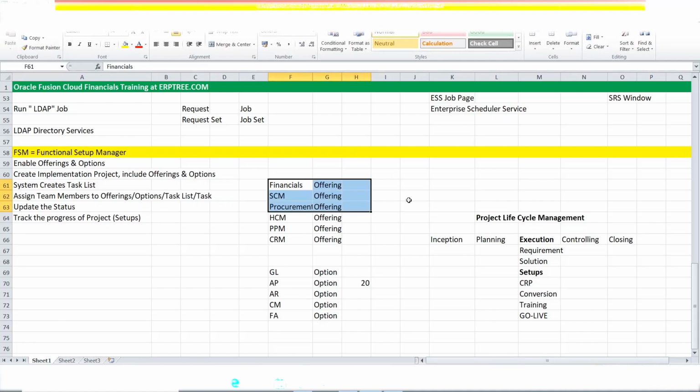What about the dependencies? Because if you do not have the calendar, if you do not have the chart of accounts or anything set up, you probably won't be able to do the AP setups, right? I'm just giving hypothetical examples. So what about the dependencies? What dependency setups are you referring to? I mean, for financials, the GL has to be set up first before you can start the AP setup. Yeah, that falls under AP only, right? That falls under finance only, right?